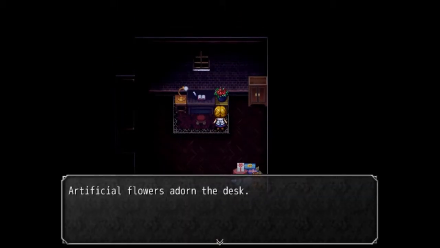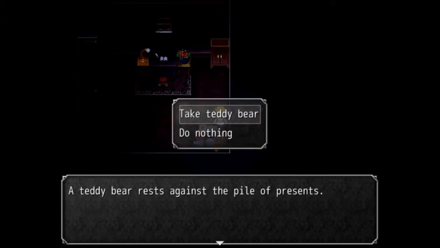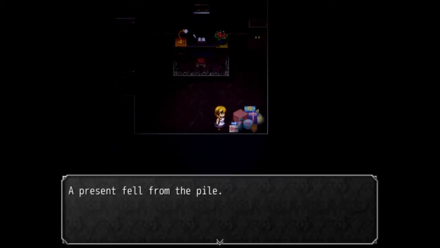Okay. Artificial flowers adorn the desk. It says, open when the house returns in... Ooh. Normal. What's not normal about this house? Ooga booga booga. Your eyes are glowing. Ah! Jump scare. It just fell over. It made a loud noise. Okay. Oh, well, I can't hear it, so. You're lucky. It's funny how your scream was. It's like Arnold.